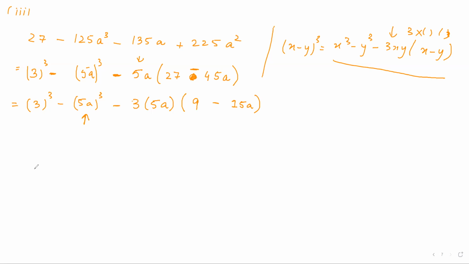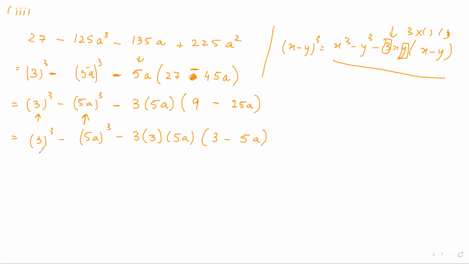Yes. Okay. So now this 3 I have already got, right? And then 5a. So this y I also got. Now this x is remaining, which is actually 3. So I think one more 3 has to come out, right? So 3 cube minus 5a whole cube minus 3 into. Now I can again take one 3 common from the bracket, and then into 5a. So this becomes 3 minus 5a. This is clear now? Yes.